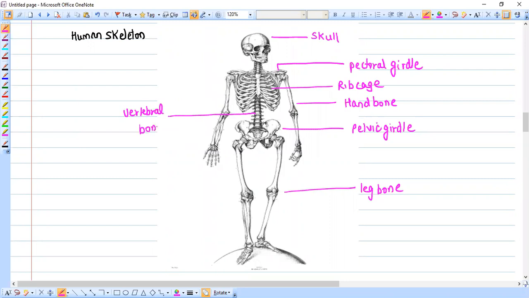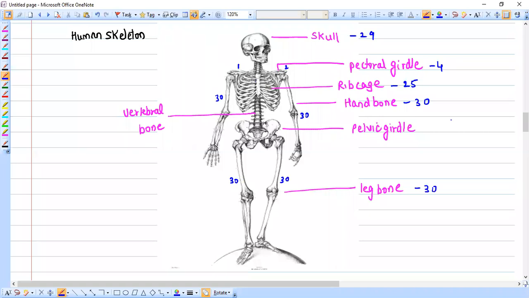Again, if I have to give the numbering, how will I give? I will say skull is 29. Pectoral girdle, you can see one on this side and a second one on this side. So there are 2, so that becomes 4. Rib cage, this is the middle one, so it is 25 basically. Your hand bone, when you calculate, is 30. So 30 in one hand, 30 in another hand. Then your leg bone is also 30, 30 and 30.